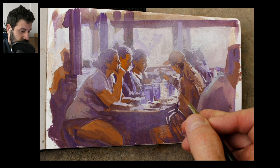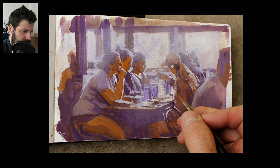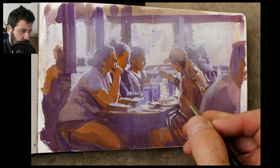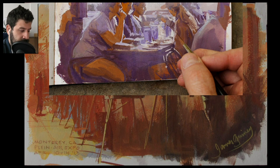We have James Gurney, another really amazing artist who posts a lot of YouTube videos so you can see his processes. Very realistic compared to some of the other artists we'll see, and he paints very small using gouache and watercolor. Here you get the same example of temperature — the purple and orange — and there isn't much going on except for that. Highly edited on the color, and also highly edited on the values.